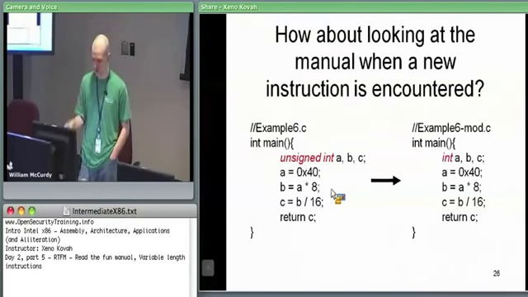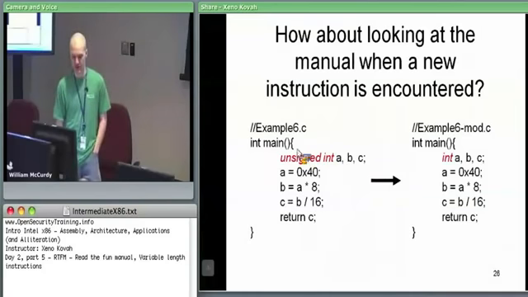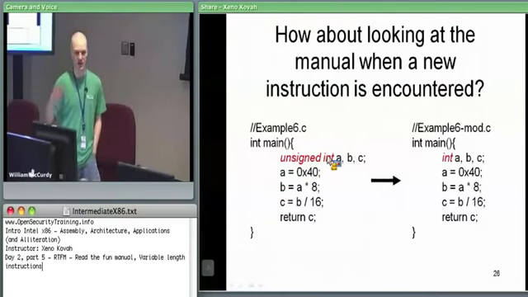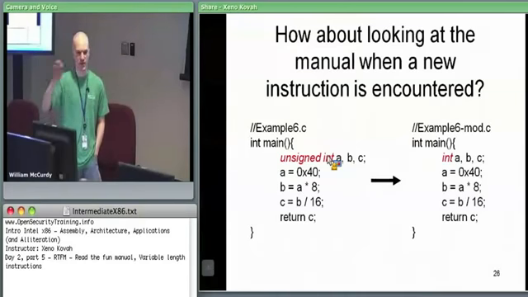We'll just start with this here. If we go back to example 6, one easy way to potentially get new instructions is just playing with signedness or unsignedness, right? Because I said the hardware doesn't care. The compiler is in charge of generating the correct instruction sequence so that it maintains signedness or doesn't care about it.